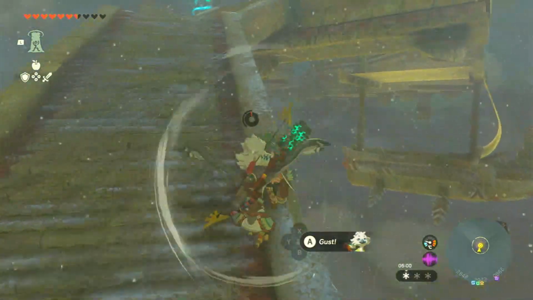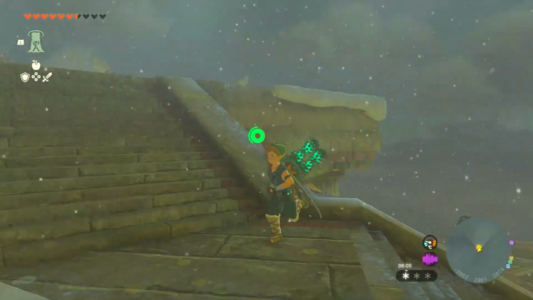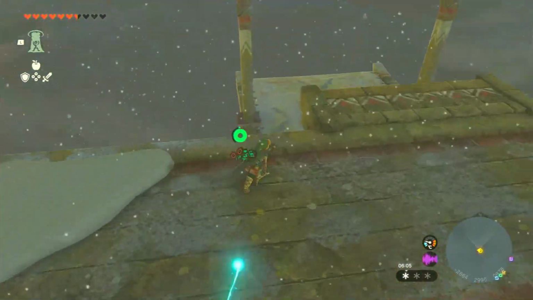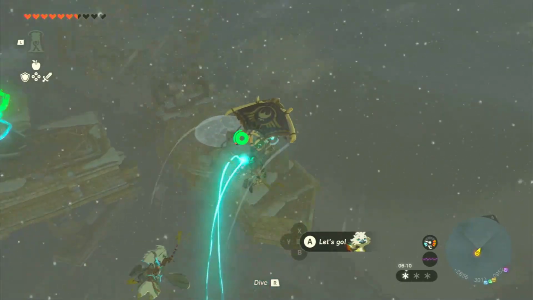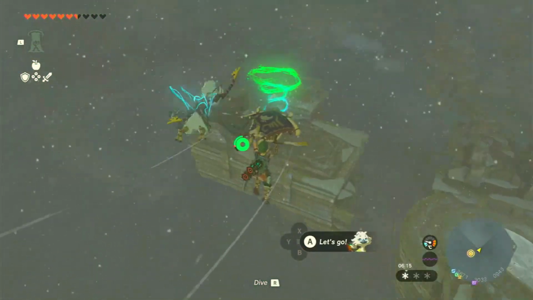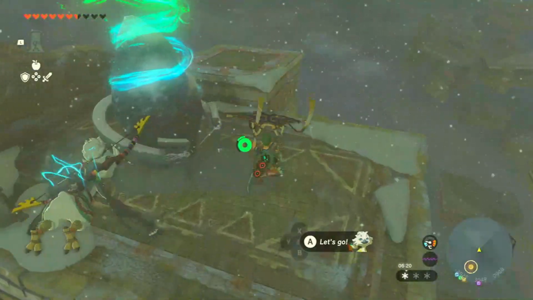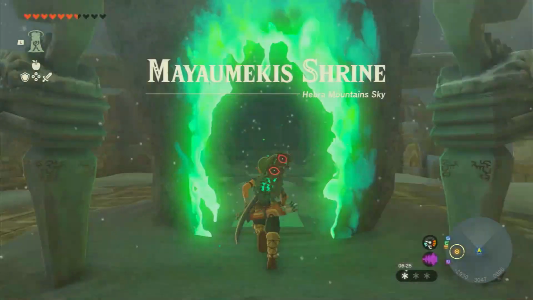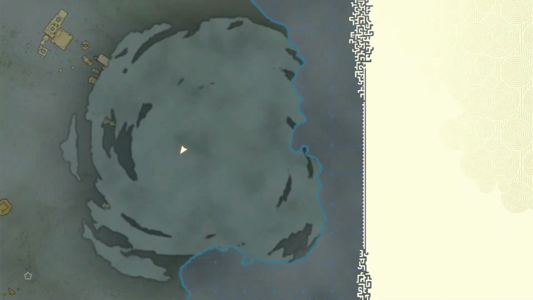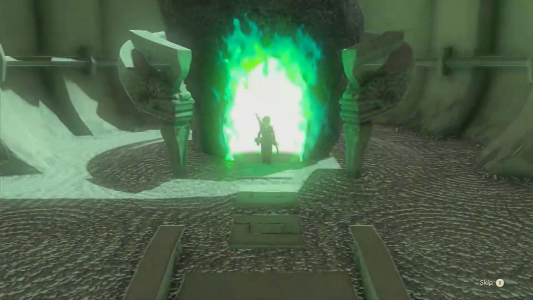Hey, look at him! He's like following me. That's cool. That's epic. Okay. Whoa! Very cool. We'll go unlock this real quick. Pop. Okay, skip that. And I think we actually get another stamina up, so I might go back and get another stamina real quick, which would be pretty awesome to get. Go through here. The joys of night, some animals and critters. They'll come out in the dark. Okay.